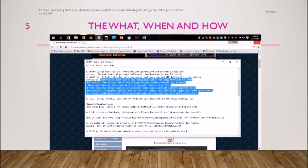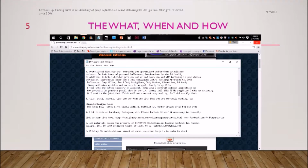Influences: Corey Miller, Joe and Judy Rutigliano are our mentors. Judy Parker, Edward Lee, Ed Hardy are my influences, or the people whose flash I wound up finding along the way when I was apprenticing. So those are my influences, and all the way down to the period.